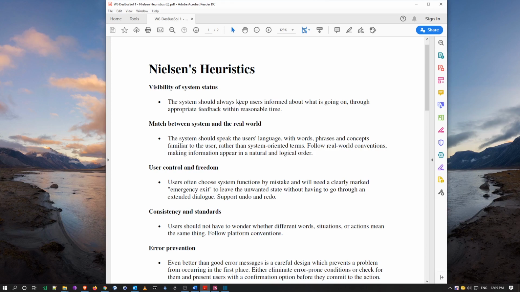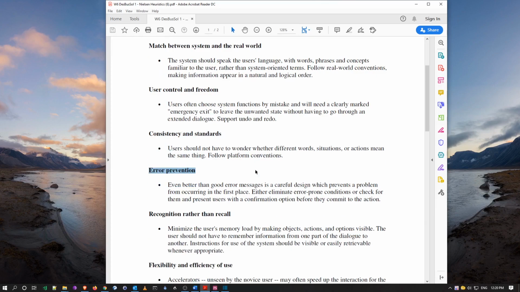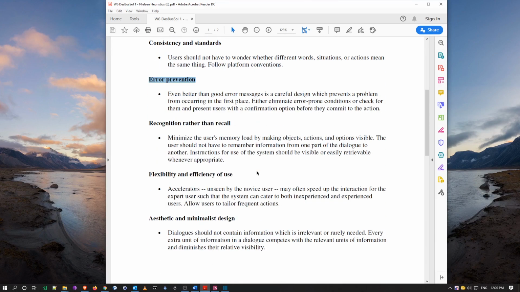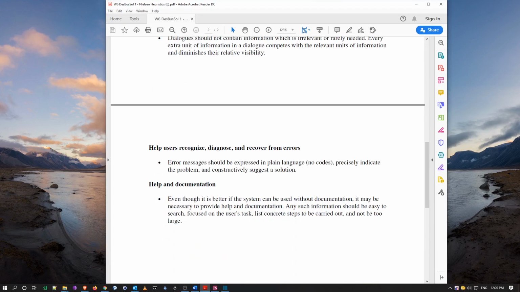Basically this document here just gives you, in different words, what we meant in the lecture. So please have a look at Nielsen's heuristics, because you'll have to be able to explain these items if you look at a website and ask: is it consistent, does it use standards, are there error preventions and so forth. It doesn't just have to be a website, it can be an application as well. So make sure you have a look through the lecture material and understand Nielsen's heuristics, because it's almost guaranteed to be asked in the exam.